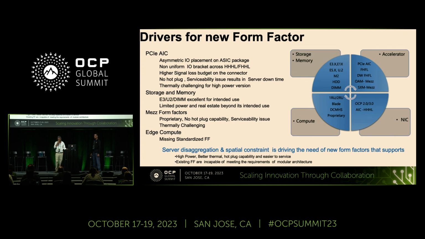The mezzanine form factors are always going to remain there, but these are all proprietary. There is a missing element here: edge computing is going to happen. So what are the form factors? We looked at this from the SNIA and said, server disaggregation requires memory to be treated as one of the pillars, and then created a new form factor around that.